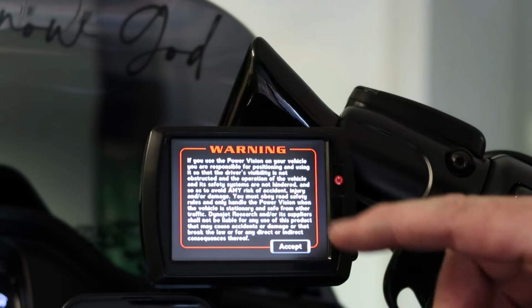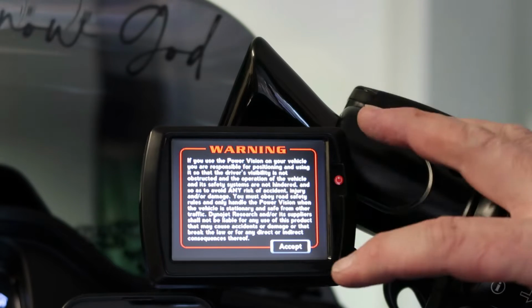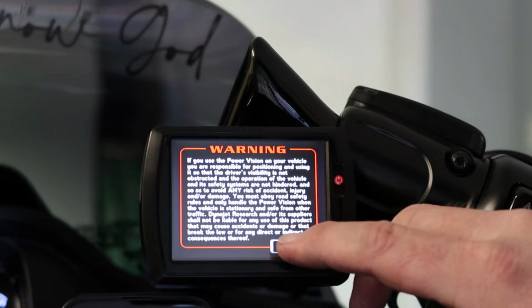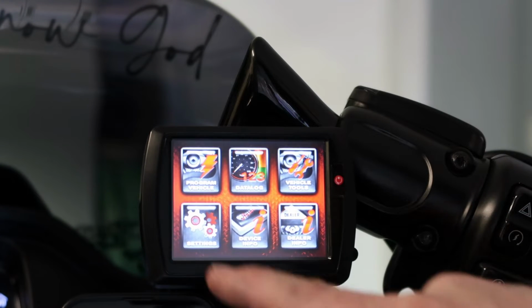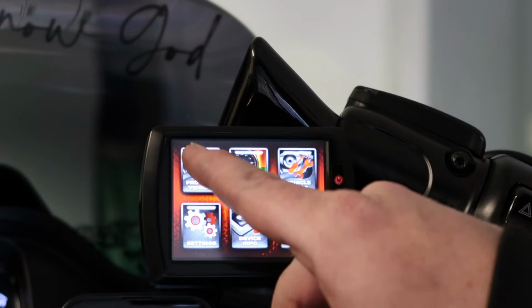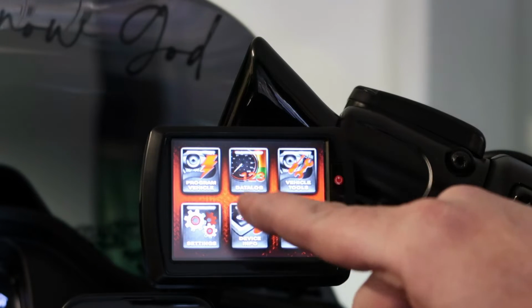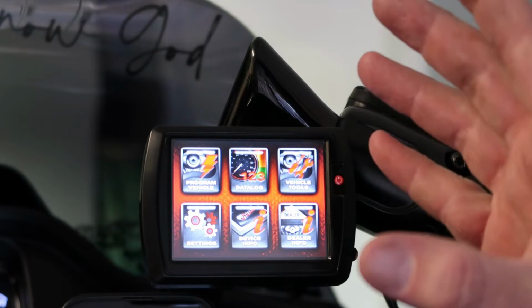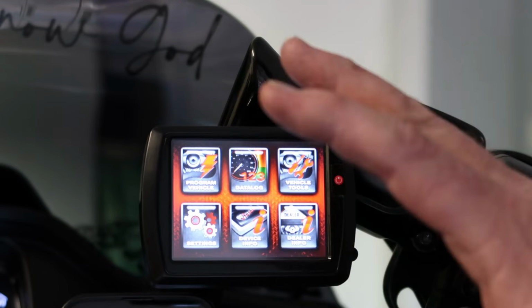Got your first little menu there. It just tells you not to use it while driving. There you go, there's your first menu. You've got your program vehicle, your data log, vehicle tools. Now, I'm telling you this because I have no idea what any of this does, so we're just doing it together.